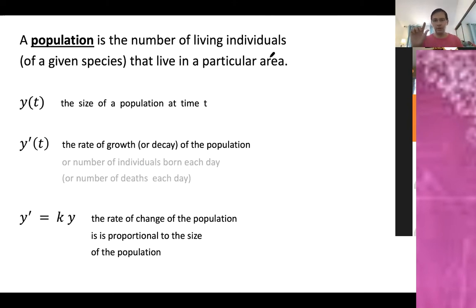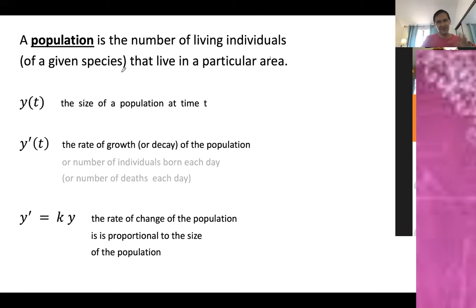Start with a population of 2 bacteria or 5 bacteria. Maybe you do something in a lab, and you have a population of 5 bacteria, and then you come another day tomorrow, and maybe there's 20 of them, and maybe another day there's 60, and so on and so forth. But when you start with a population of 1,000 of them, then another day will be probably a very, very large number. So let's try to model this situation, this observation, using differential equations.